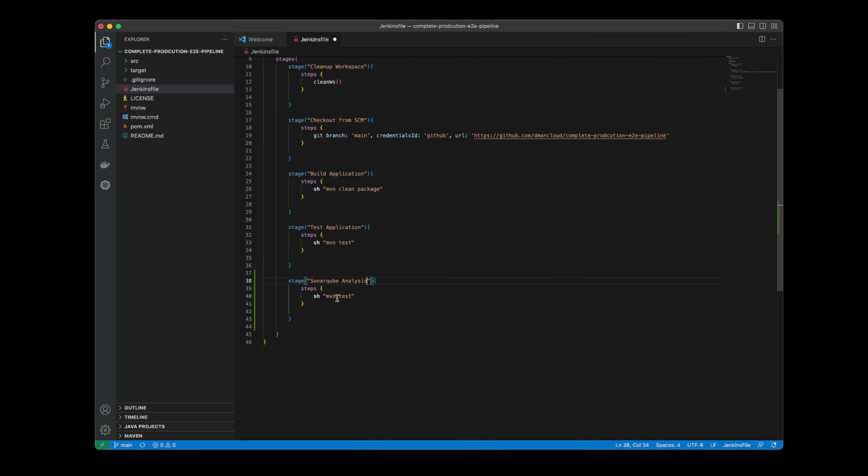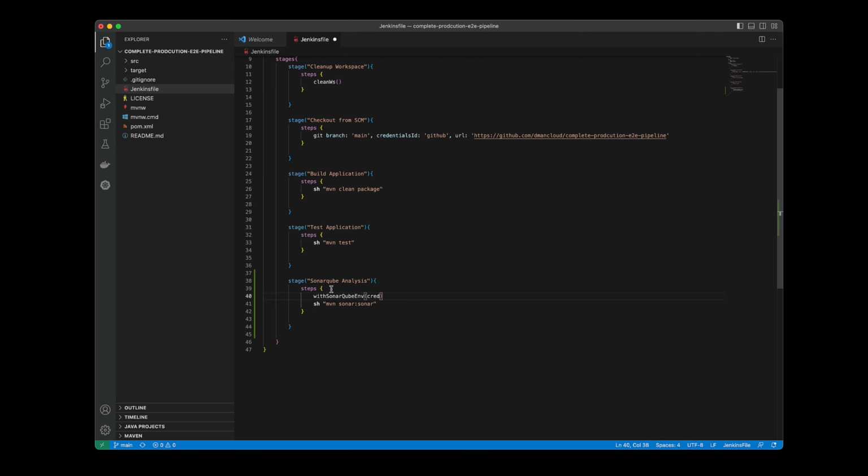And then there's a Maven command that allows us to run the tests. So the command to run is very simple. It's just mvn sonar:sonar. But right now it's not passing any credentials, so this will fail. So what we need to do is make sure that we do this with credentials. So let's go ahead and create another line here that reads withSonarQubeEnv. And this reminds me, we do need to set up Sonarqube, so we'll do that here in a second.